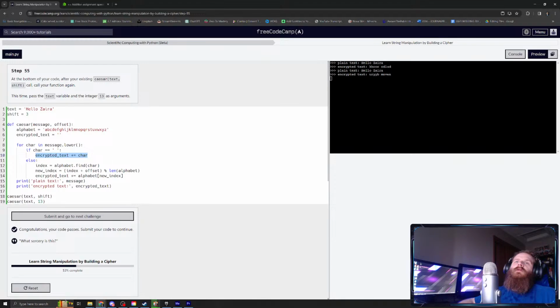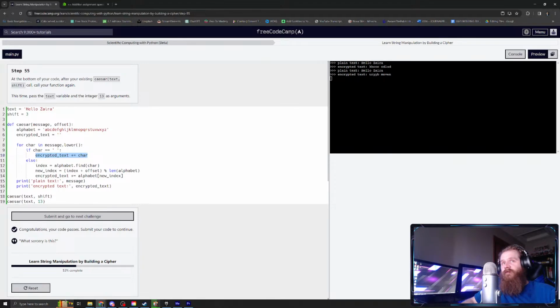No, I think I understand. That just makes it so if A is there, encrypted text equals 1 or 0, I think. And then that'd be 1.